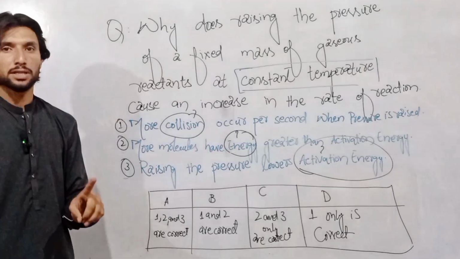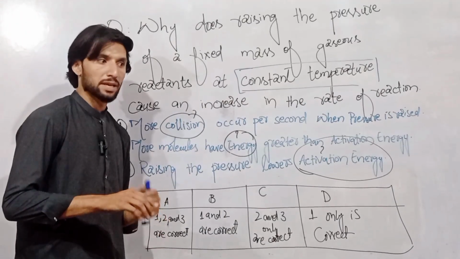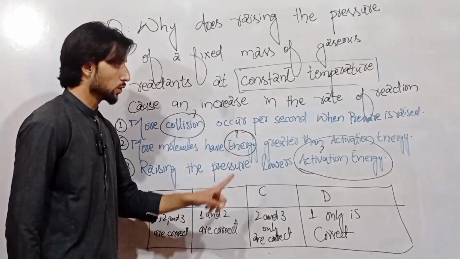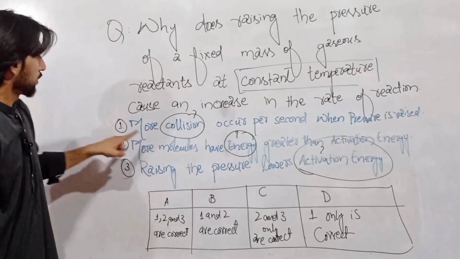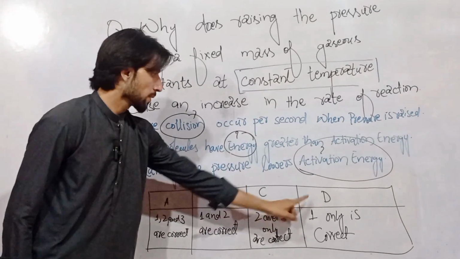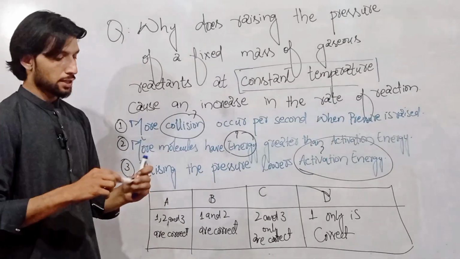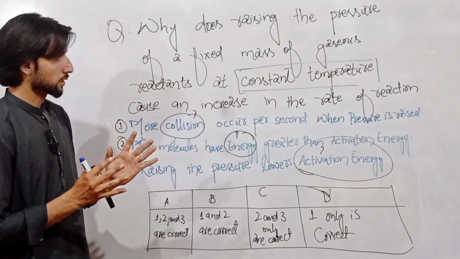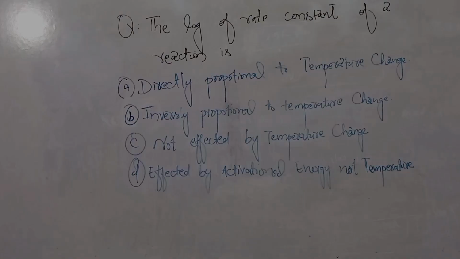No, the activation energy depends upon the path of the reaction. As long as the mechanism of the reaction remains the same, there will be no lowering or increasing in the activation energy. So the only option that remains correct is option 1. So option D is the correct option, because increasing the pressure increases the probability of the molecules colliding with one another. So the collisions per second of the molecules increase.